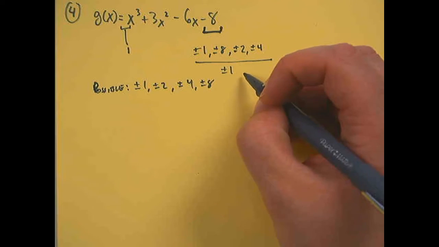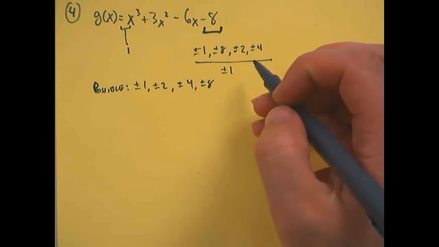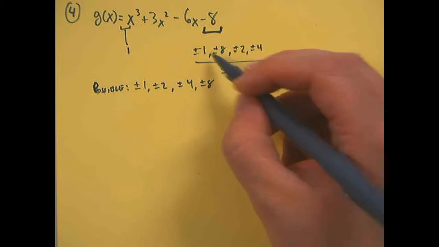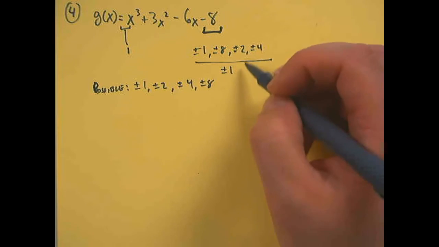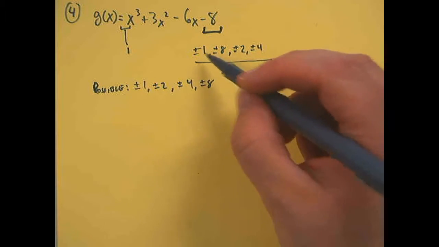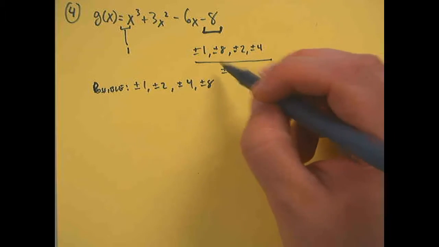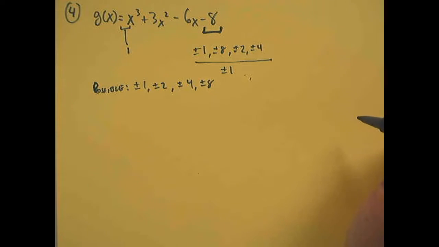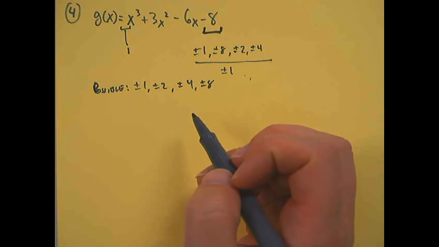If I had another number here in the denominator, like if I had a 2 here because my leading coefficient was 2 or something like that, I would also want to make sure I put plus or minus 1/2, plus or minus 8 over 2, which is 4, plus or minus 2 over 2, which is already 1, plus or minus 4 over 2, which is already 2. But I would want to make sure I did all my possible combinations here. So the more things you have down here, the more combinations you have to make. Okay. That being said, those are all my possible zeros.